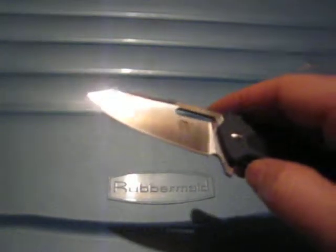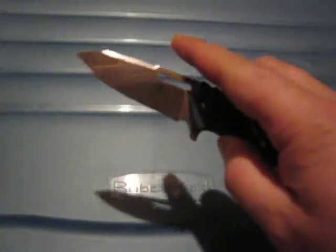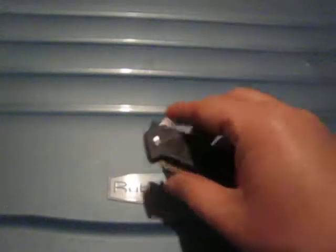Both the three knives that I've just reviewed are just very sharp out of the box, and they're all very well made, so you can't go wrong with any one of them. This one runs for about $10, so I'll put a link where I got it on Fastech. Really cool knife overall — very nice clip, the grip is really good, and it feels good in hand. I have about a three and a half finger grip on it. Really not much to complain about other than the fact that I would have preferred a tip up option. But yeah, pretty good knife — I can recommend this one.